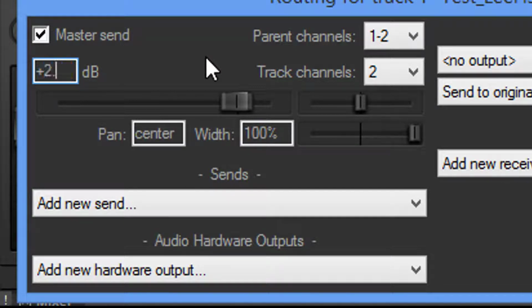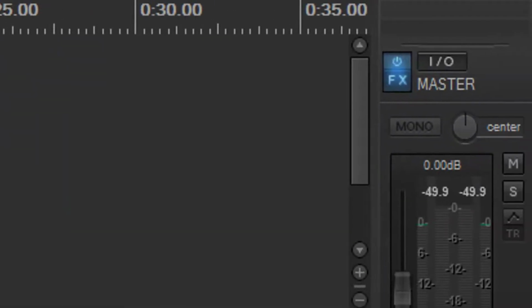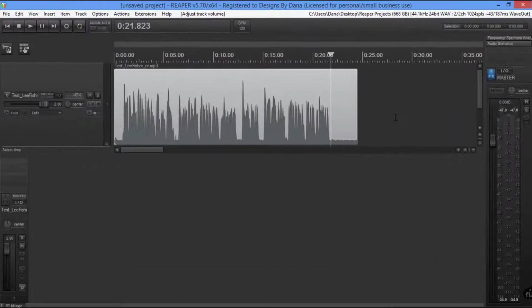Let's just go 2.9. That'll give us just a little bit of headroom. So now let's watch our meter as we play this again. And see, now we're at -47. Remember, the closer you get to 0, the louder the audio. So we've just increased the noise floor, as well as everything in this audio file, 2.9 dBs.